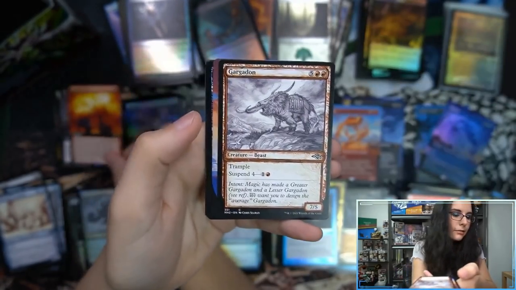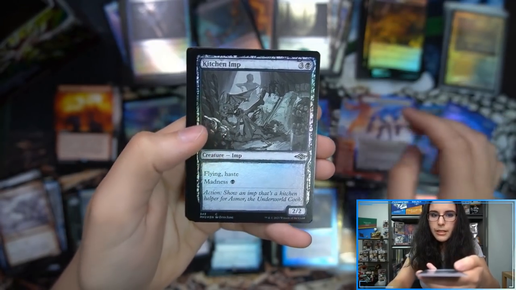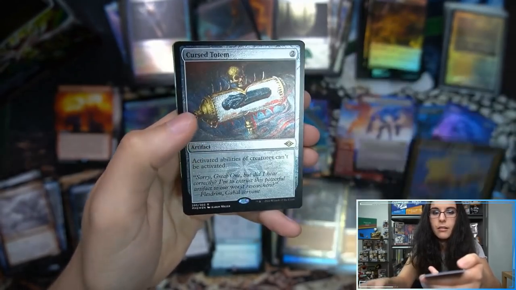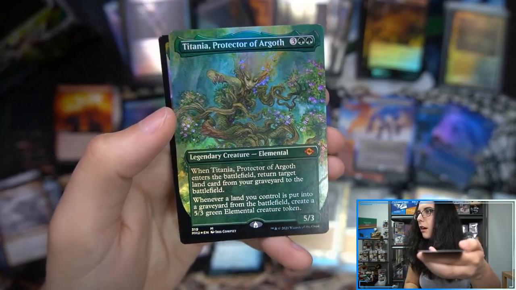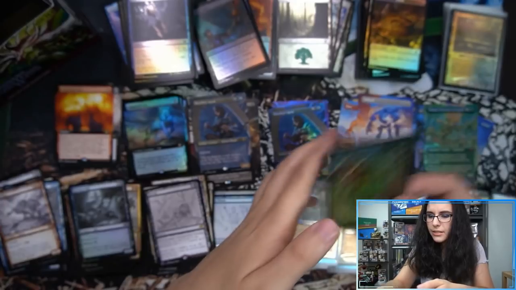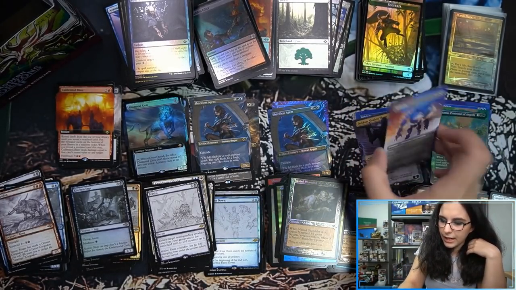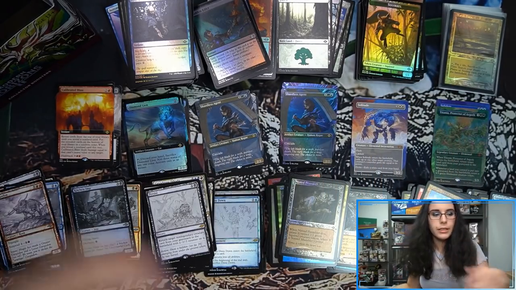Calibrated Blast. Solitude. Almost have the whole cycle there of those mythics. Ornithopter of Paradise. Cursed Totem. Ooh, Borderless Titania, Protector of Argoth. Foil. Nice. Like I said, there's so many mythics in this set that I'm like, oh yeah, I forgot this one existed. Even though we pulled an etched one earlier, I forgot that there was a Borderless one. That's some really nice art.